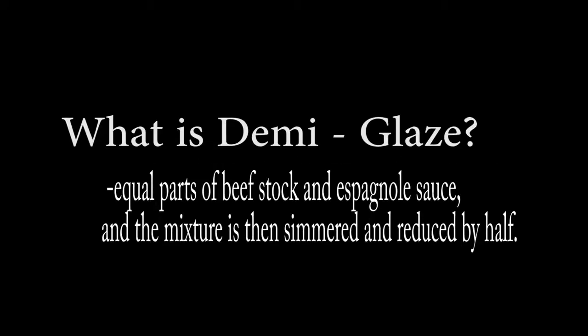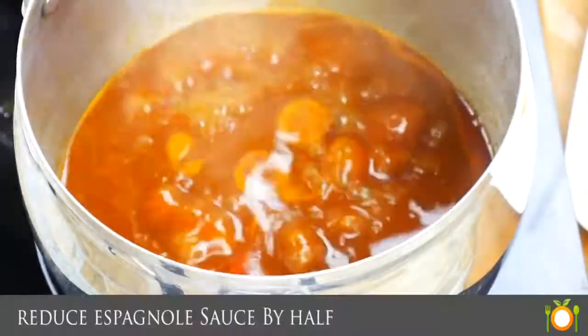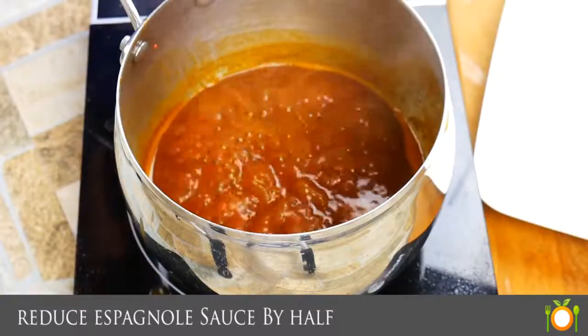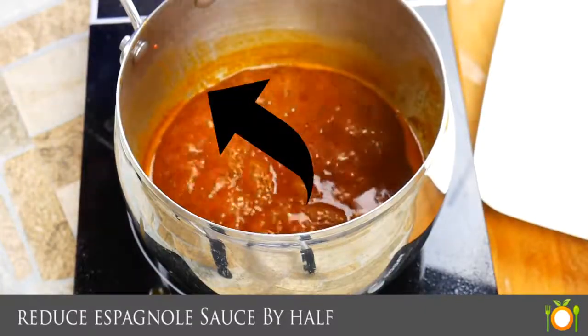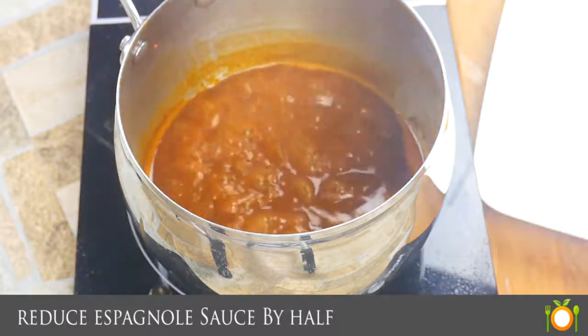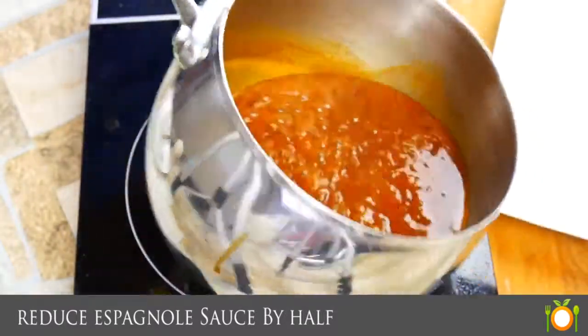All right, demi-glace. What in the world is demi-glace? You've heard this one before, probably. It's equal parts beef stock and espagnole. And what we're going to do is we're going to reduce it down by half. You'll see there's our starting point after we've done our first reduction. You could add more beef stock or veal stock now and make a large batch and really cook it down. See how much it's cooked down already? You take it down as much as you like. The more you reduce, the stronger the flavor is going to be.